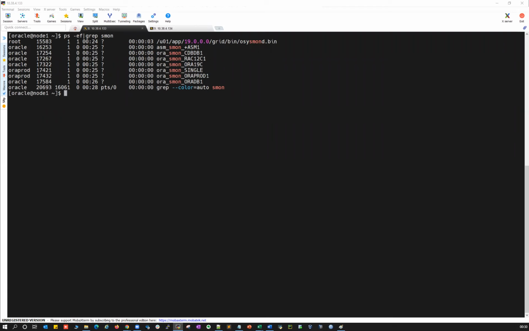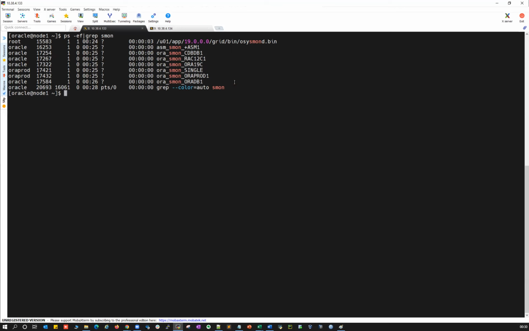Right, so in today's session, I'm going to demonstrate TFA, transparent application failover. TFA is one of the brilliant features when it comes to RAC databases, but most DBAs are not aware of how exactly it works. Most RAC DBAs assume that when they connect to the RAC database using SCAN, it automatically takes care of application and connection failover in case any node goes down. That's not how it works.